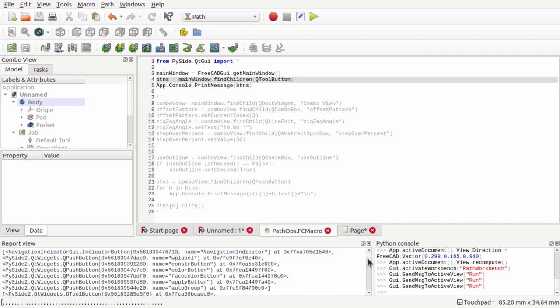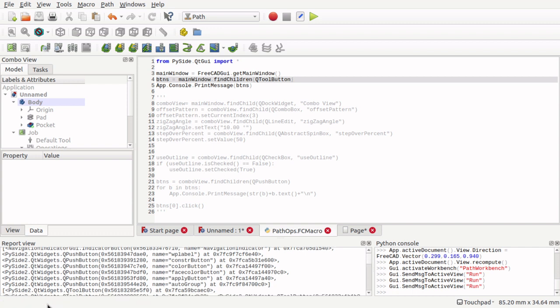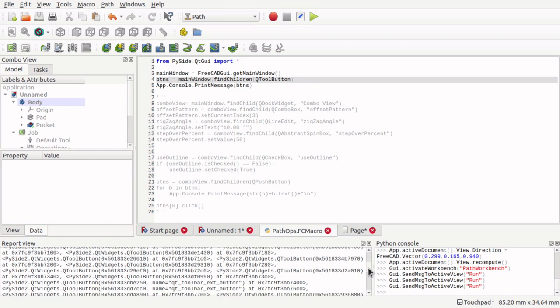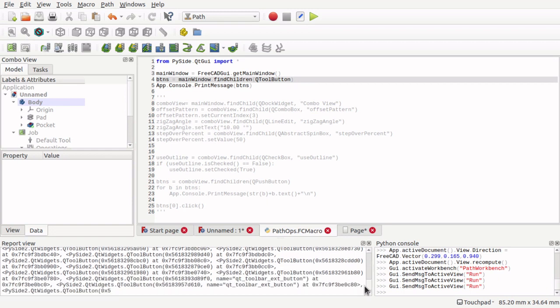That's looking a bit more interesting. See, we've got these down here. That means we've run out of buffer space. So we've got the previous buttons that we used before, and here's all the tool buttons. So can't find anything in there because we need to actually go through these.